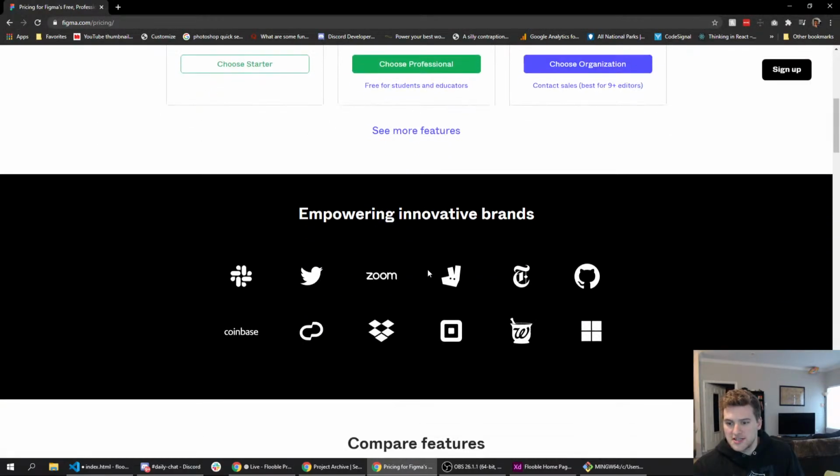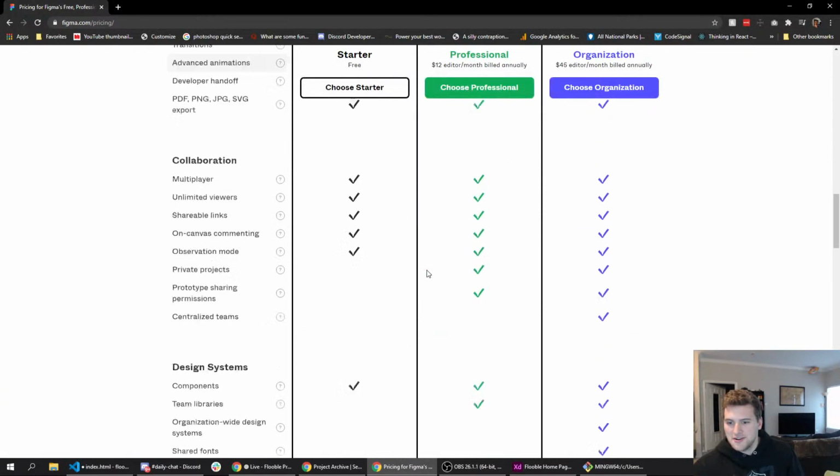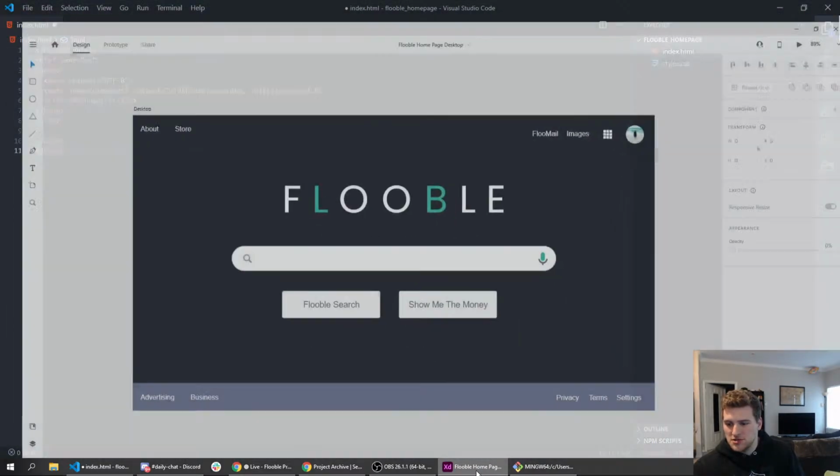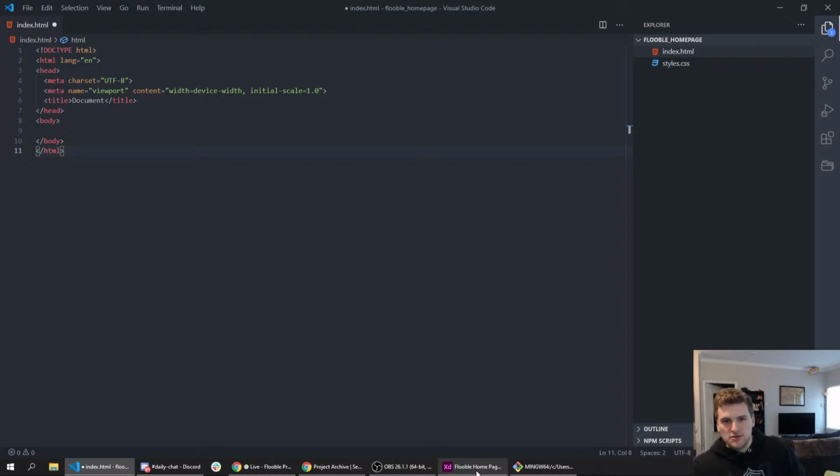Maybe if this works on Linux, that would be a good reason, because Adobe products don't work on Linux. I really like Linux. I want to use it, but I'm forced to use Windows because at work the designers use Adobe XD. I can run Adobe XD on Linux, I just have to do some weird configuration stuff, and I don't want to mess with it, so I just stick with Windows because I have to use it for work. So I can save multiple projects as drafts instead of 3 real projects. I'm cool with that. I'll have to try it out then.